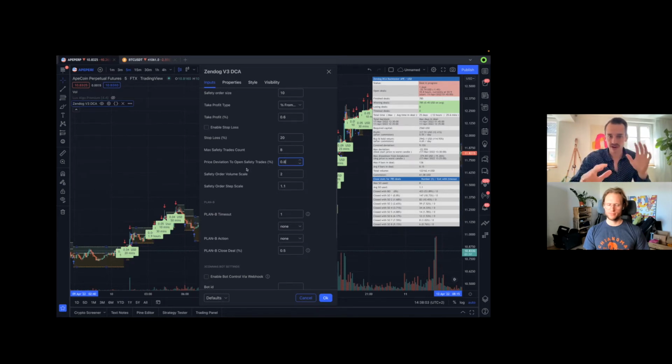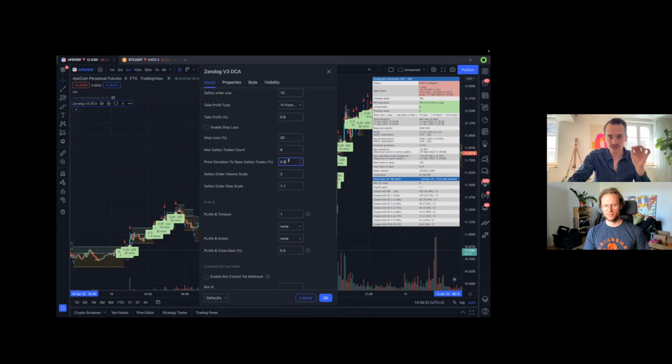So back to the price deviation to open safety trades. Based on the coin and on the type of volatility it has, you need a different kind of price deviation. For coins that have very high volatility and move a lot percentage-wise, you want a larger price deviation. This will also scale out all the safety orders that are placed later on.